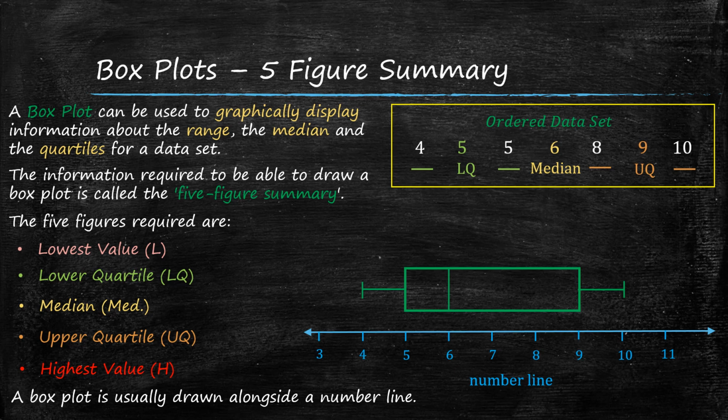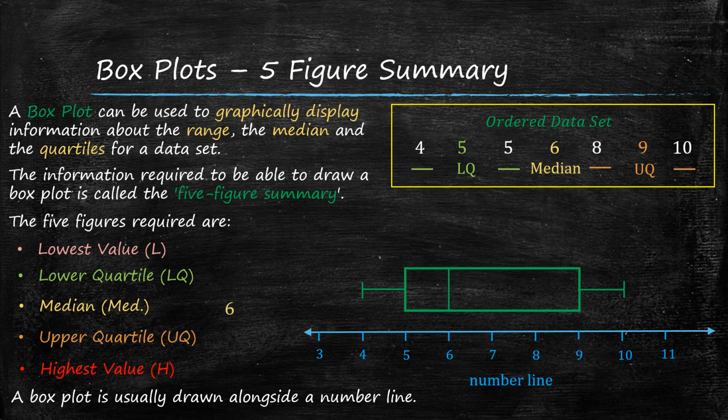And then the lower quartile is the median of the lower half of the data. The lower quartile is the middle value of the lower half of the data, and we can see that's 5 here. And the upper quartile is then the middle value, or the median, of the upper half of the data, and we can see that's 9 as shown in orange here. So we have an ordered set of data, we have the median, we have the lower quartile, we have the upper quartile, and as it's an ordered set of data, we also have the lowest value, that's right at the start, that's 4, and we also have the highest value, it's right at the end, it's 10. So we have our five figures, and how do we represent that on a box plot?